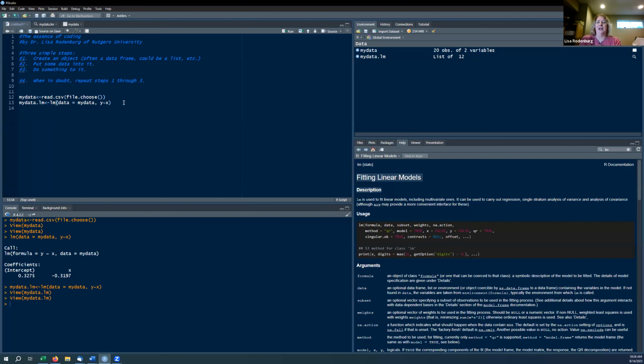Very, very simple. And if you want to sound really fancy and impress your friends, you can tell them that the reason you're doing this is because you are working with an object-oriented language. Most new, modern programming languages are object-oriented, which is why we do this. We create an object, we put something in it, and we start to manipulate it. All right, that's the number one lesson.